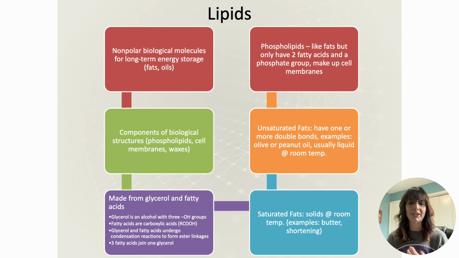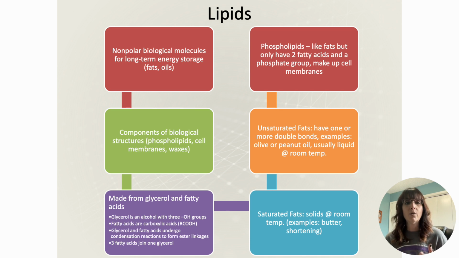Now, I mentioned earlier, I don't eat very many carbs at all. For me, for my body, I do the best. Sugar is very horrible on my arthritis. So I live pretty much on lipids and proteins. Lipids are long-term energy storage. And the nice thing about the way I eat is I often can do what's called intermittent fasting. I can go for longer periods of time without being hungry.